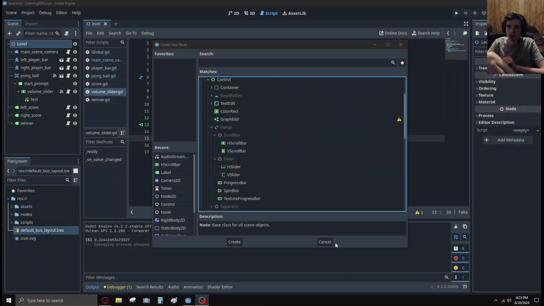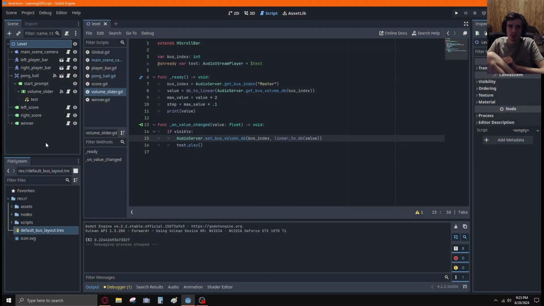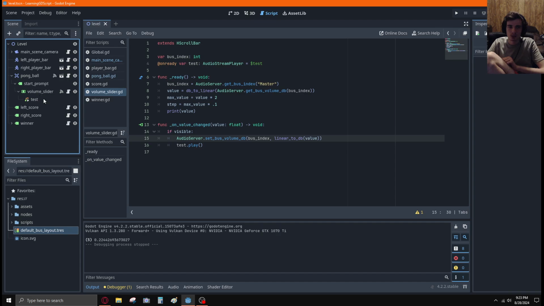Okay, wait, I used a fudging... What is this? I used a scroll bar instead of a slider. A step of about 0.001 and attach a script to it. We use 0 to 1 because we'll eventually need to translate this value to a more audio-friendly one.